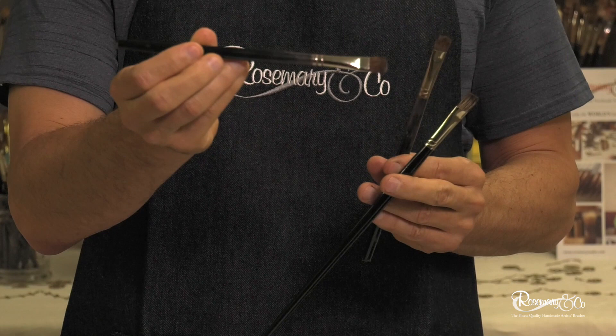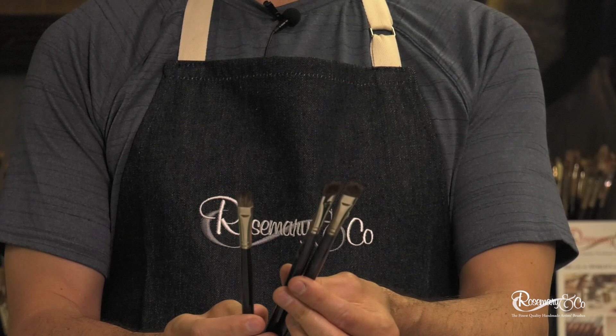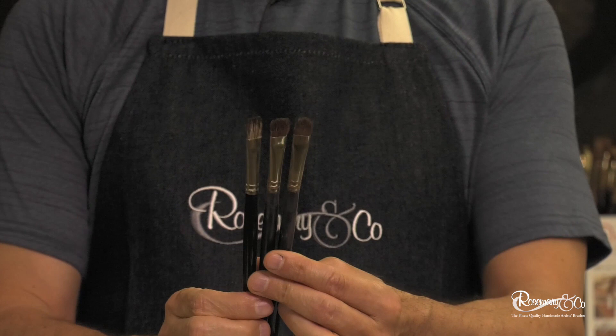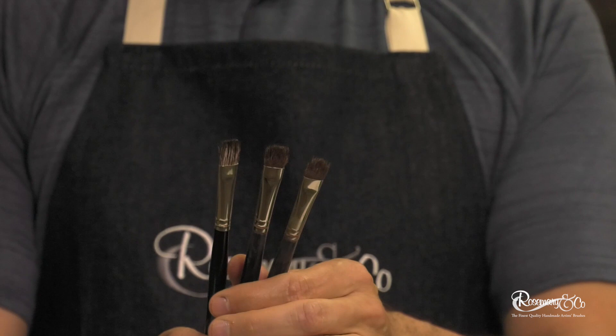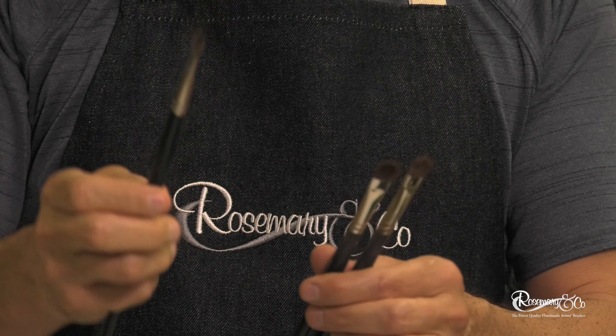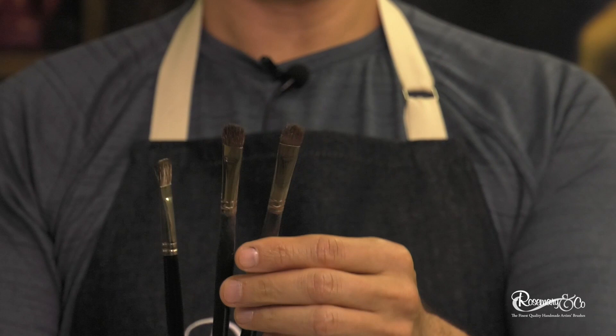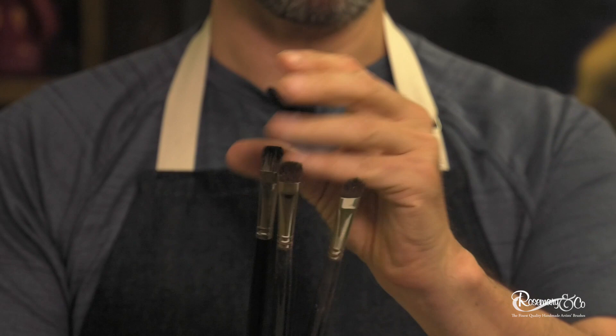The interesting thing to see about these is how they've gotten all worn down. You might think this is horrible that I didn't protect my brushes well, but the thing is, when I work with them, I like to scrub. I'll use them thick and I scrub on the canvas quite a bit — I put a lot of paint and scrub it in and move it around. Then you'll get to where it starts to get worn down like this, and as you use it a little more it'll get more worn down. This one is even a little stiff — it's gotten a little bit of paint in the ferrule. I'll bring one of each of these with me, and in the studio I'll have all these different ones to different degrees.